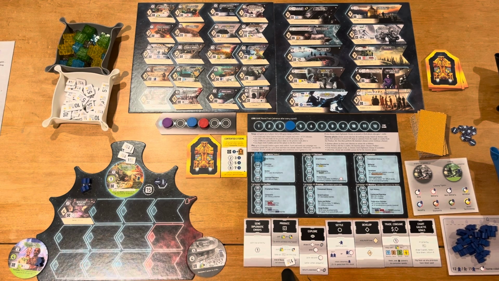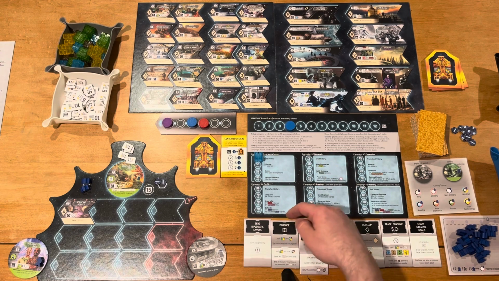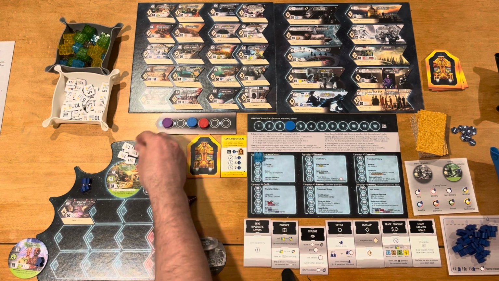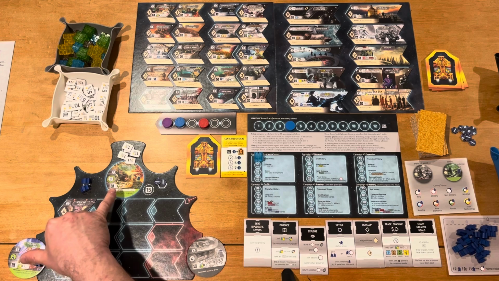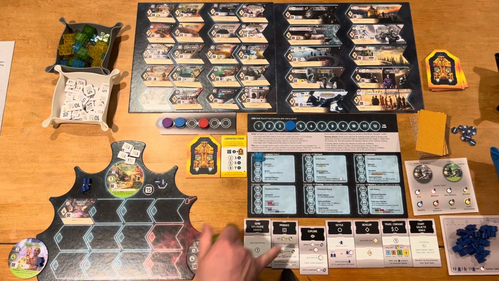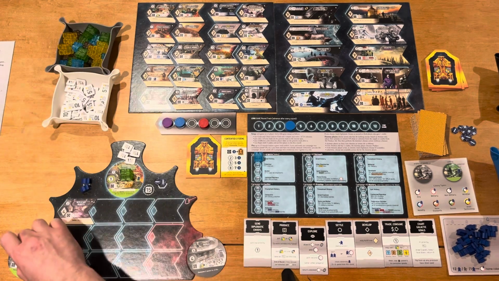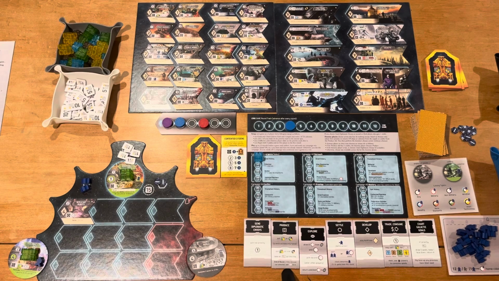So I'm going to decide, in this case, to produce. So I'm going to get this token. I'm going to slide this down showing that I've done that action. And then I produce on both of these worlds. This is an uplift world, so I would normally not be able to produce there unless I chose that. So that's why I chose it. I want to do that. And then I get to put a good over here, which I'll be able to consume later.